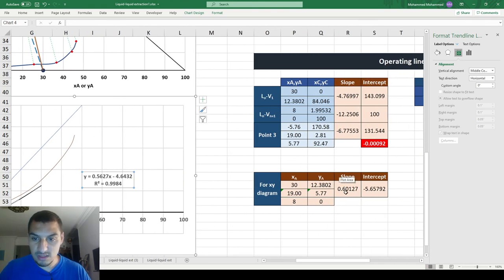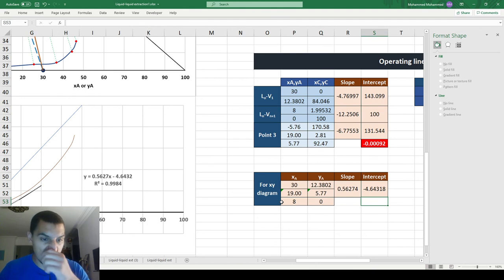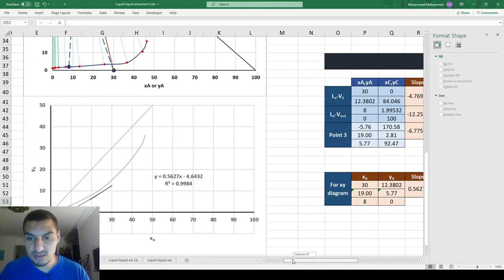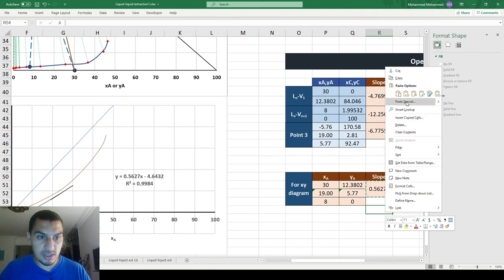This is calculated from these 2 points. I want to extend it to this point here, which is the same number here, and I did the trend line just because I want to see how the r square will look like. So it looks like a very good straight line. It's exactly very good. I'm copying this and then paste as numbers.